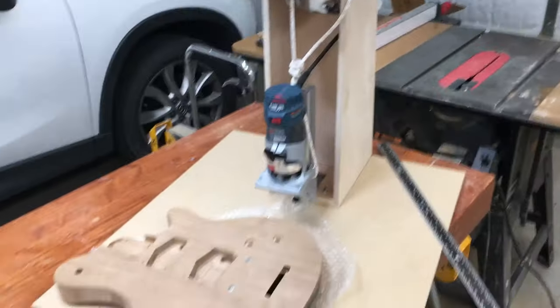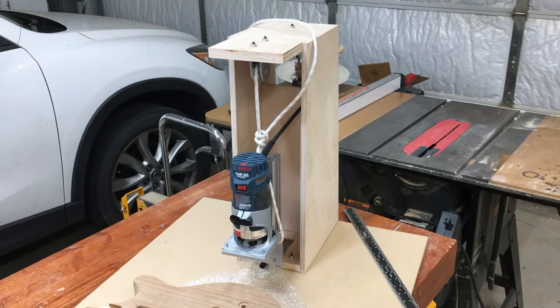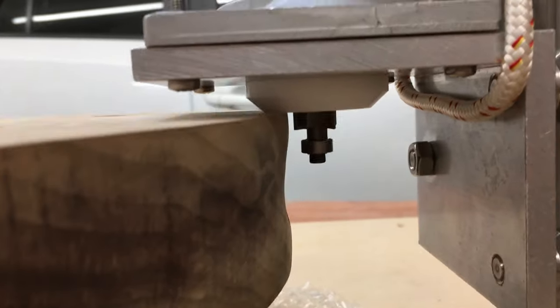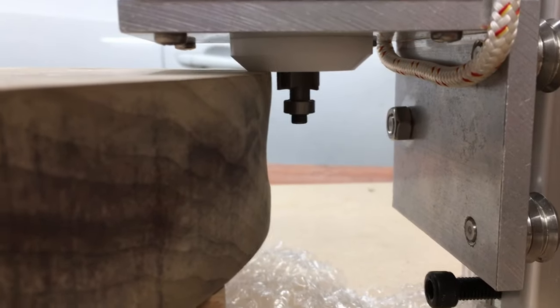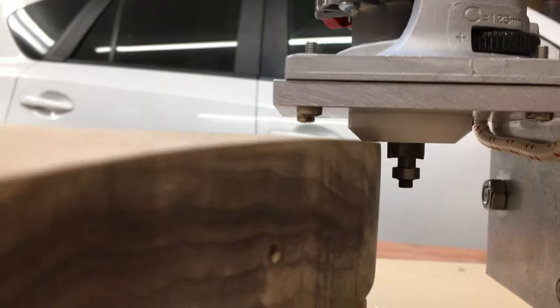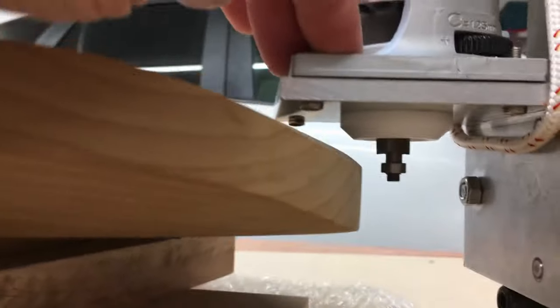The problem I have to solve now. So this is the device I came up with to route the binding for the top, to follow the contour, the arm contour and all that. And the problem is, this was designed to ride up and down and follow the contour of the top, and that would work fine on an acoustic guitar or even a Strat-style guitar if the arm contour was not very severe. I found out that more was better. The problem is, that makes for quite an angle. Now you can see my problem.